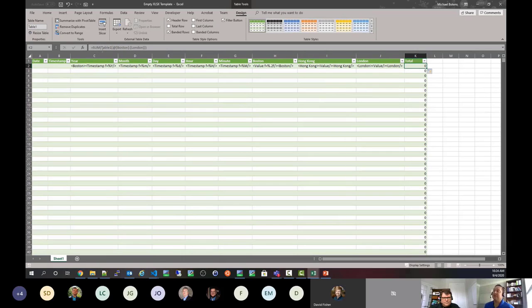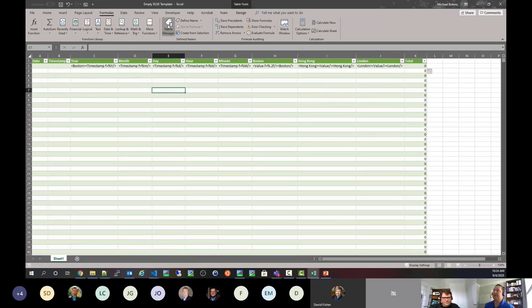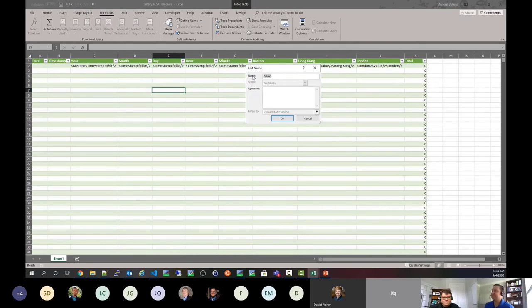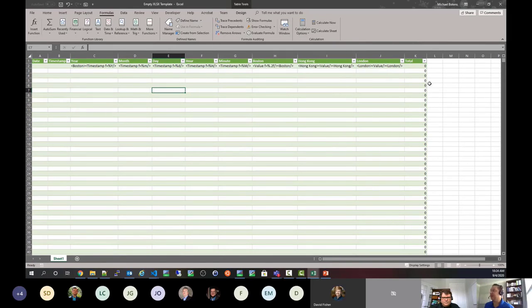Also, if you don't like typing out Table1, because you might have to do that quite a bit, you can rename it. If you go to Name Manager under Formulas, you can rename it by editing. Say I want to call it data, because that's easier for me to type. Once you do that, it'll update everything you've done so far to data, and whenever you type formulas later, you can just use data to access this table, rather than cells or Table1, because maybe you have multiple tables and you need them all named differently.